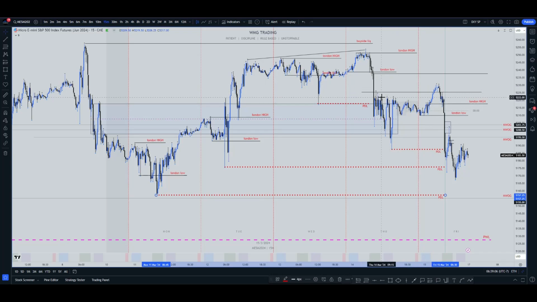AM session's high from the previous day was taken, and then the previous day's low, which is also in alignment with the previous AM session's low, previous PM session's low, was also attacked. So on its way to these higher time frame levels, understanding these specific areas as price is delivering, as well as understanding those power 3 dynamics, you're able to really observe and navigate price delivery. All, of course, in the context of your top-down analysis as well, and just understanding what levels are significant. So these levels are significant, right?